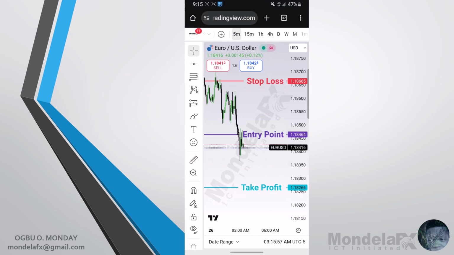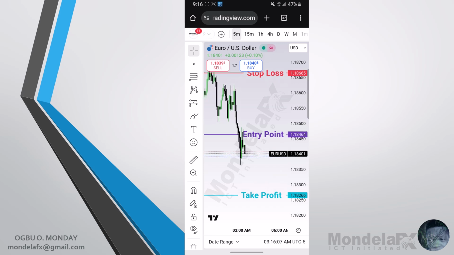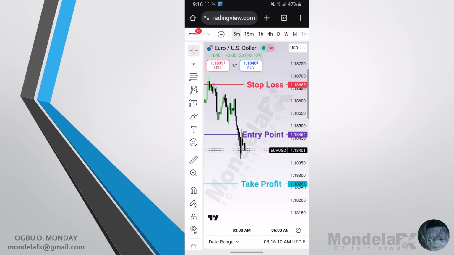Now the first thing you do when you have projected this and you have executed, the next thing is for you to apply your stop loss. So you know the meaning of stop loss already. You need to put stop loss so that if the trade is coming against you, you will not lose the whole of your account. So you apply your stop loss. Where is your stop loss number? Look at the stop loss number here. Anytime you draw a line, they will always give you the number and tick it with the color of the line. So look at it there, 1.18665. That's our stop loss number, right?